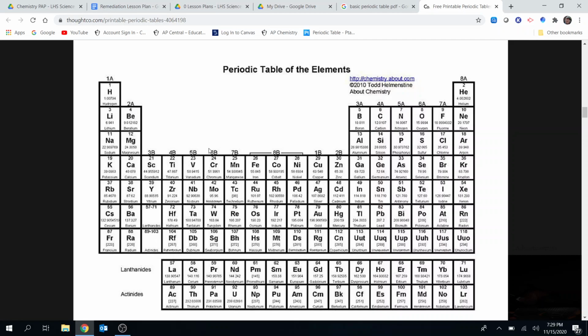Let's fast forward all the way across these transition elements. They don't play by quite the same rules, so we're going to skip them for now. And we're going to look at this column, 3A, the one with boron, aluminum, etc. In this case, it has 3 valence electrons, and so it will be trying to lose those 3 rather than trying to gain 5. Again, 3 is still closer to 0 than 8, and so it will lose 3 negative charges, which means it will have a plus 3 charge when that happens. All right, I think you're sensing the pattern there.